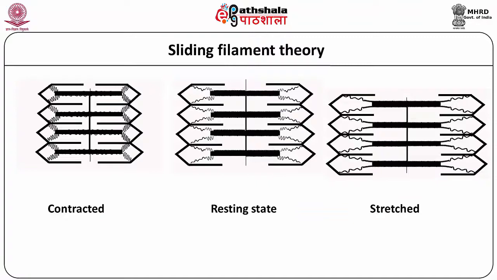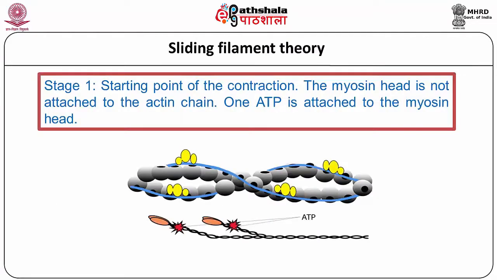You can see here 3 pictures. One is the muscle as seen in the resting state, showing the actin filament or thin filament and the thick filament both. On the left side, the contracted muscle fiber is shown. You can see and compare the change in the width of the muscle. On the right side, we have shown the stretched condition of the muscle, and the muscle has stretched to the maximum possible limit. If it goes beyond that, then the titin fibers can tear off. Let us have a look at the details of the sliding filament theory.